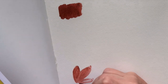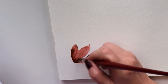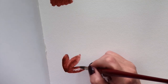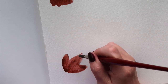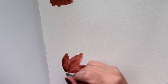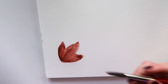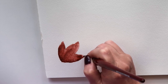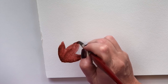That's really pretty. Let's see how it bleeds, how it flows a little. I really should have pulled up some reference photos. I didn't plan on doing any of this. I'm just in the mood. Just having one of those days where I just want to play all day with new supplies. Let's see how it shows up. I'm using budget paper. This is budget paper because this is a budget product.